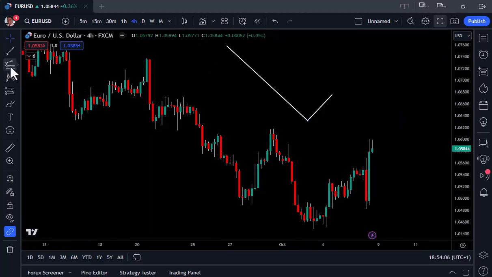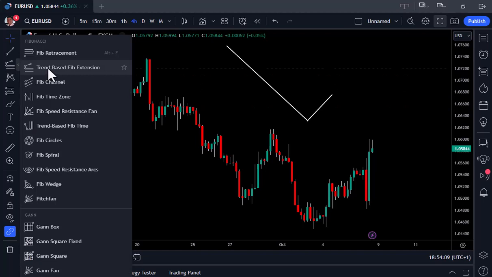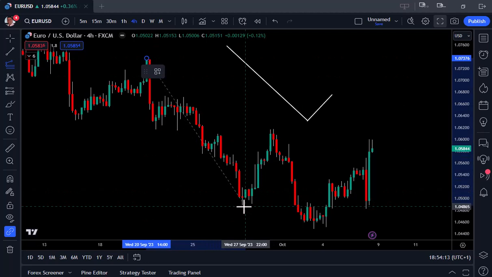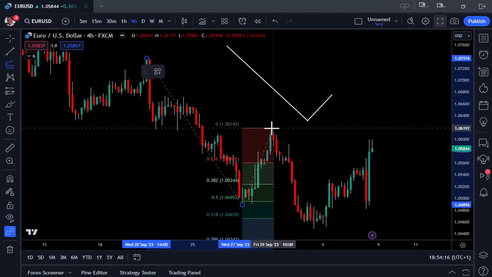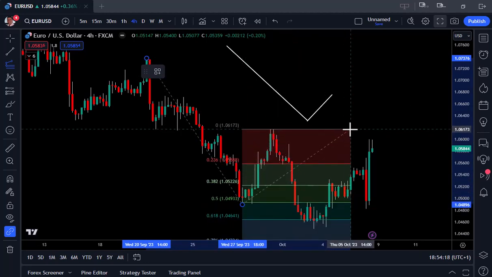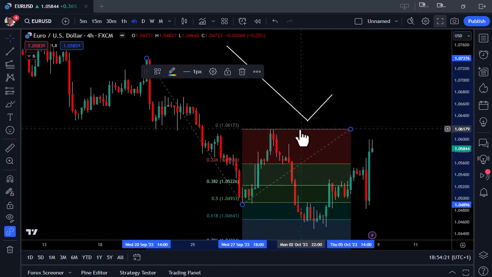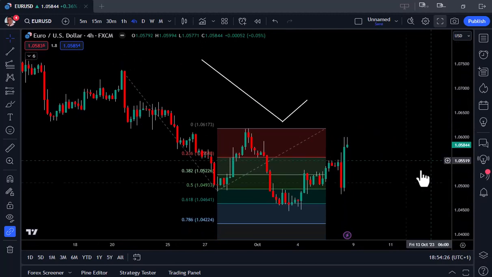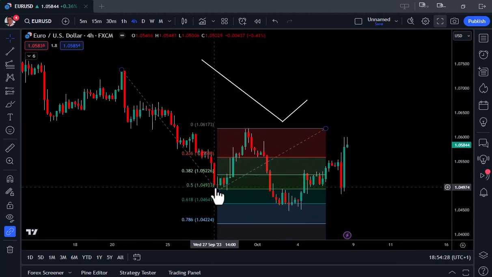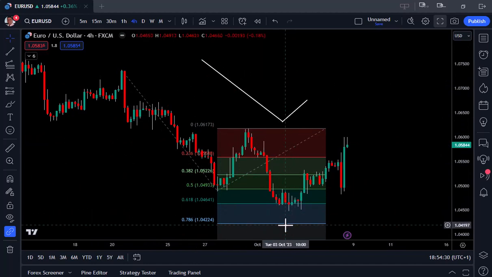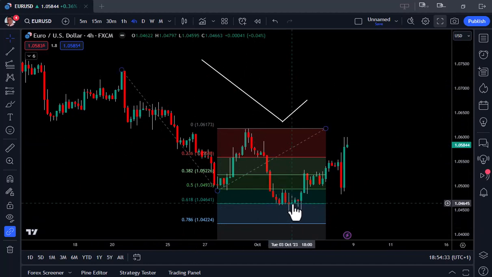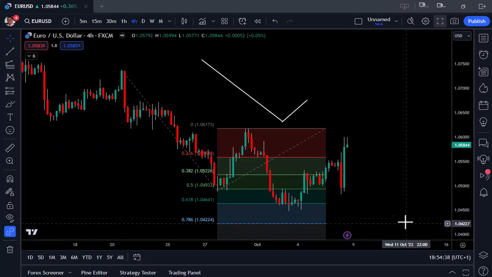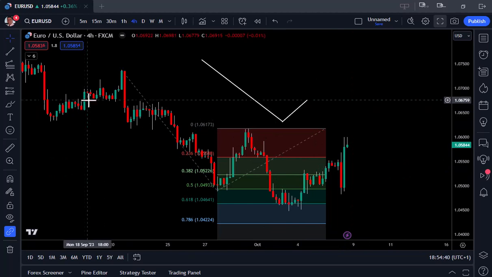So I've got the fib extension here then, so I'm going to run it from the high there down to the low there and apply it to this high here. I'm just going to drag it across a little bit so you can see it a little bit easier. Now when I'm using this personally, I target a 786. If that was the flag pattern, I would be looking at a 786, but that, well, it's potentially not failed. This could still roll over and go off and hit that 786, etc. Yeah, but you can understand how it can be used then.